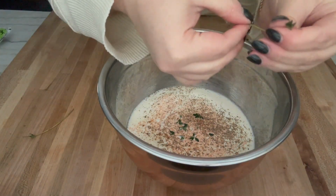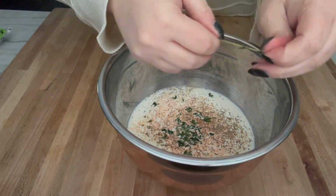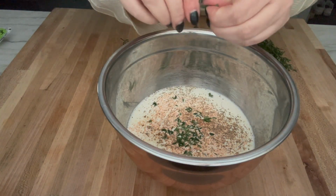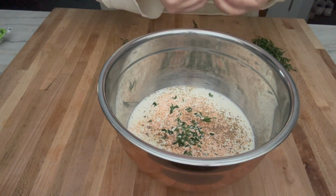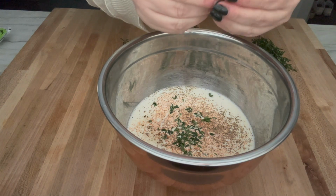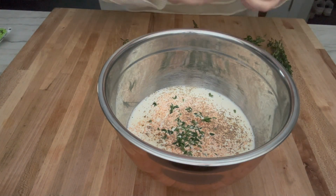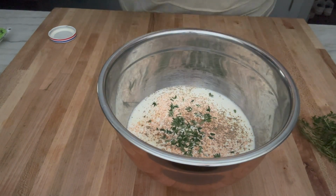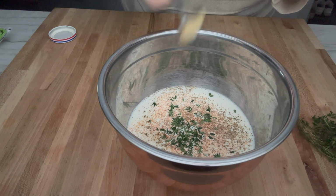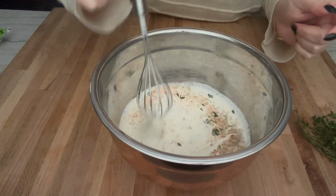I'm just going to strip the leaves. I don't even feel like I need to chop them, just throw them in. And I feel like with the thyme, it almost gives it a little bit of a croque monsieur vibe, so that's making me happy. But I'm also going to be adding some stuff that's not in the recipe to make it even more the vibe. So really, I guess this is like a hybrid for me right now. And that extra thing that I'm going to be adding is Dijon mustard. This is not in the recipe, but I think it would be delicious. Break the eggs and give it a good whisk.